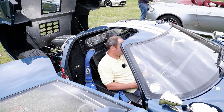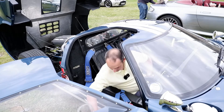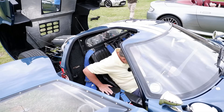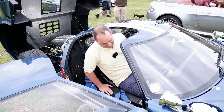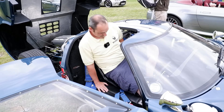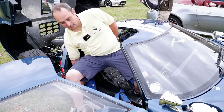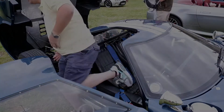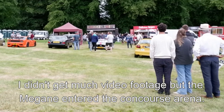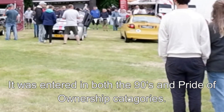I'll join you again probably in a few minutes if I can get out of here. I'm told I can't pull myself up on this part here because you can pop the windscreen out doing that. Push yourself out... onto the seat... there you go. A bit more dignified than the journey in. Thank you very much.